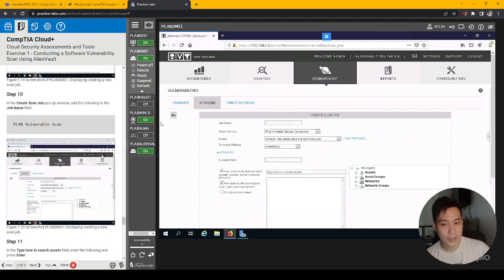Now, in the Create Scan pop-up window, let's add the following name to the job name.